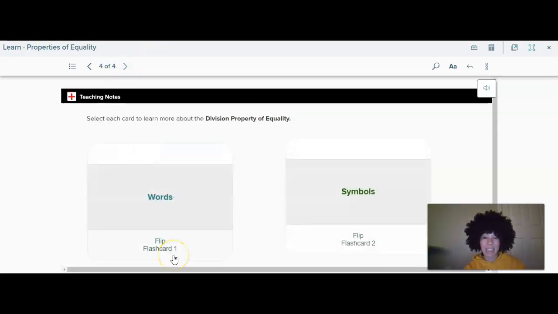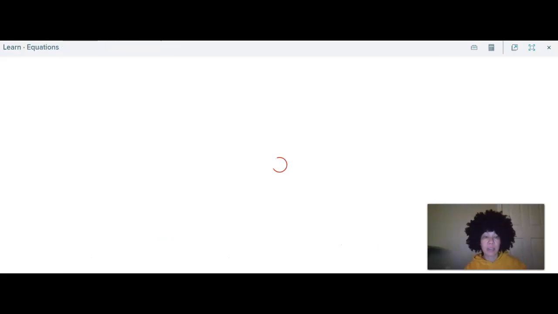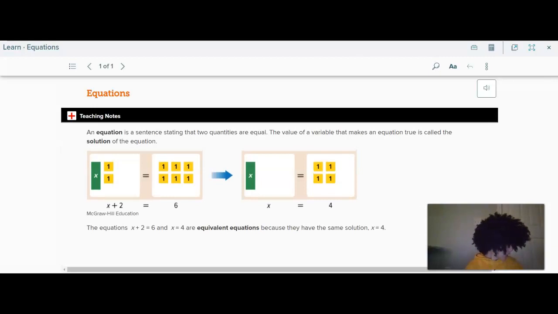And anyone want to take a guess, just a stab in the dark, what the division property says? That's right, if you divide both sides by the same number, then they are equal as well. However, this one has a side note: the number that you divide by cannot be 0, because you all know that we can't divide anything by 0. So as long as it's not 0, both sides of those equations are equal. These properties of equality set the foundation for the whole concept of solving equations.